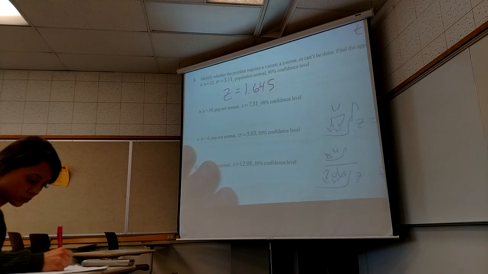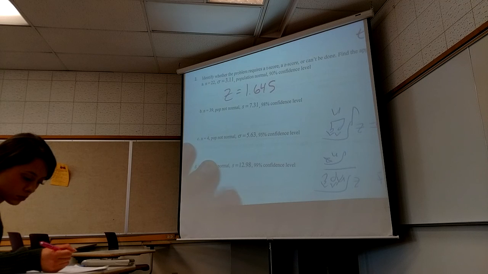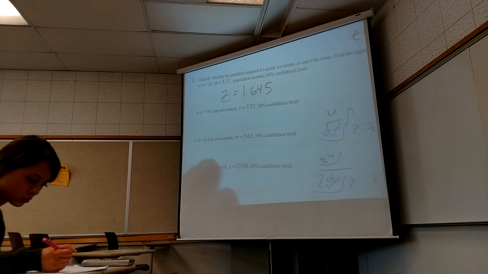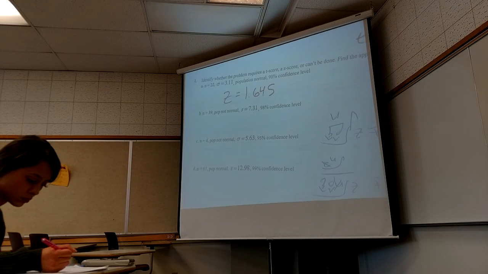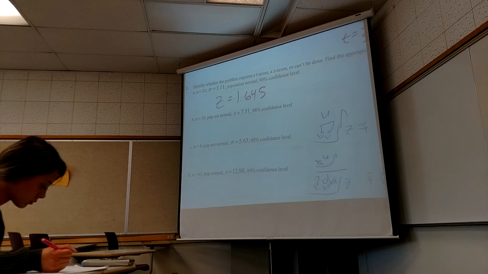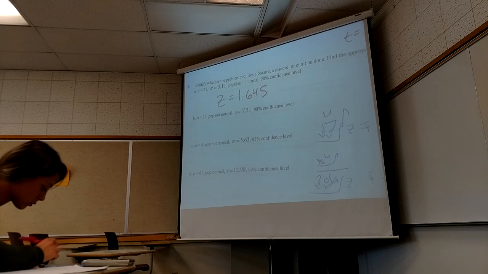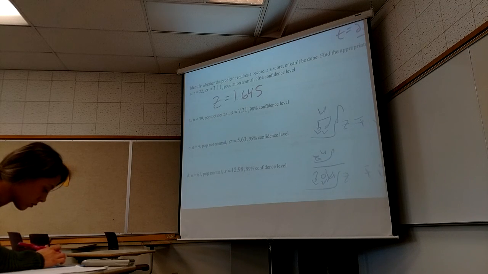And then of course you would plug that into the formula if you're trying to make the confidence interval. You looked it up on the z-score chart. You also got a negative 1.645. It doesn't matter. Plus or minus is built in. You really just care about the number itself.